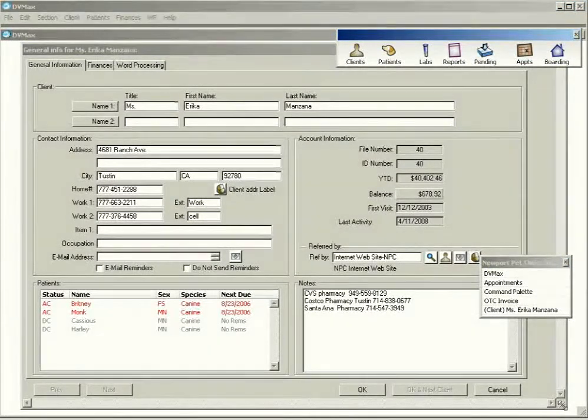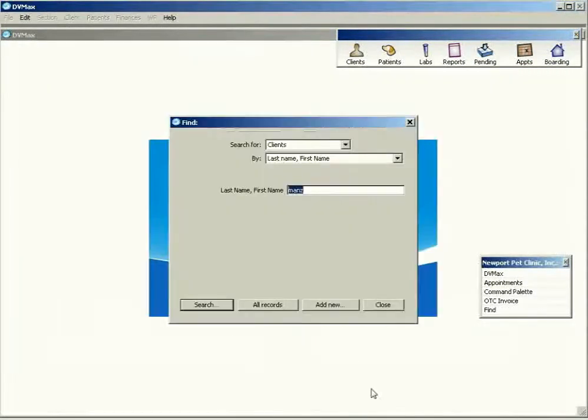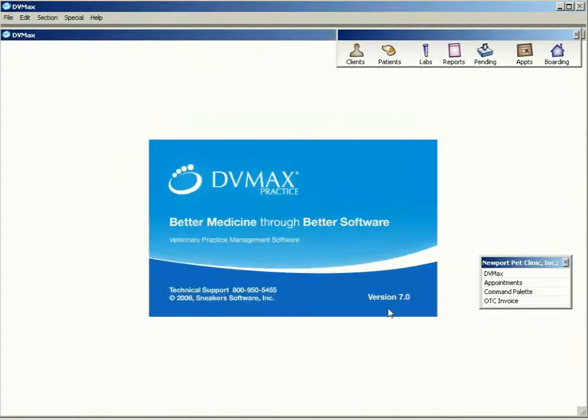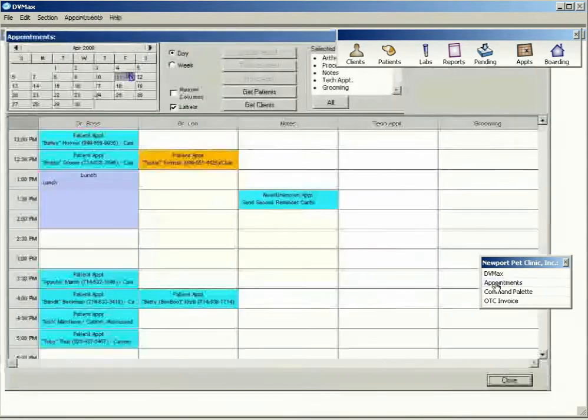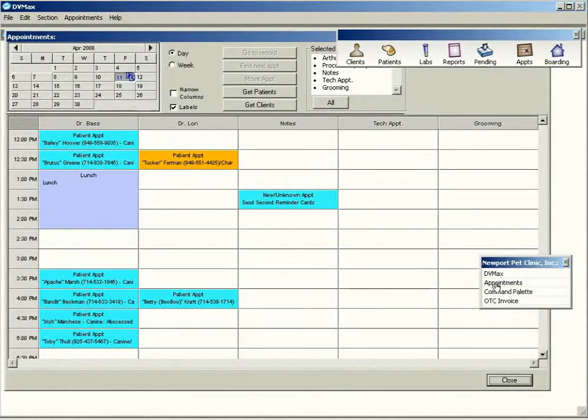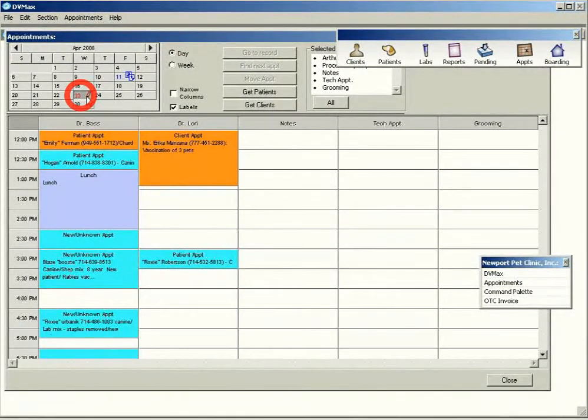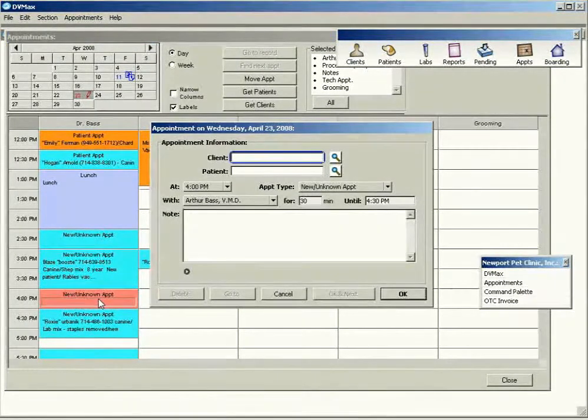This next means of making an appointment is probably the most effective and useful on a daily basis. If a client were to call your office and say, "I'd like to make an appointment," you might immediately open the appointment book. The next question would be, what date would be best for you? If the client indicates the 23rd, you now jump to the 23rd. If they then say, "I would like to come in to see Dr. Bass at 4 o'clock," you could say, "We have an opening." By dragging across that block of time, notice DVMax opens up to a blank appointment.